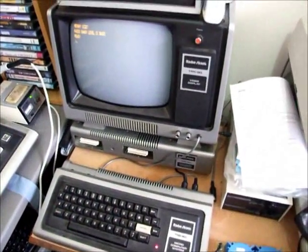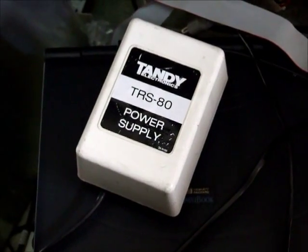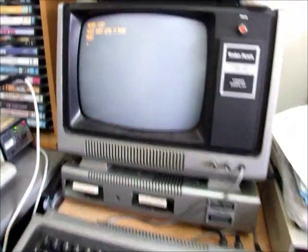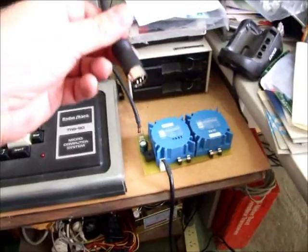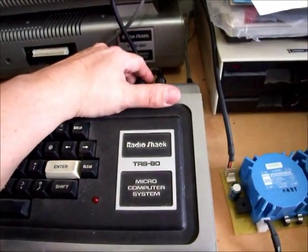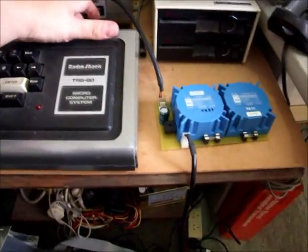To start off, I've got the computer running here on a standard Tandy Australian white power supply, and we can see the TRS-80 is powered up and displaying its usual startup stuff on the screen. We'll shut that machine down, disconnect the local Australian power supply, and now we've got the one here from Dean's design — plugging that in now. Okay, that's in place.